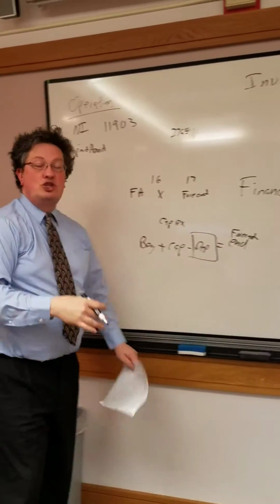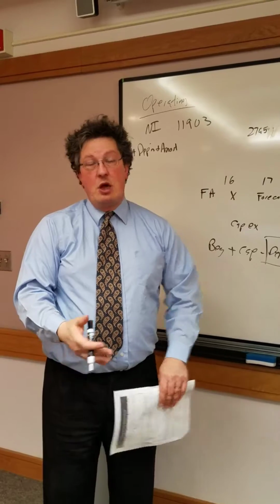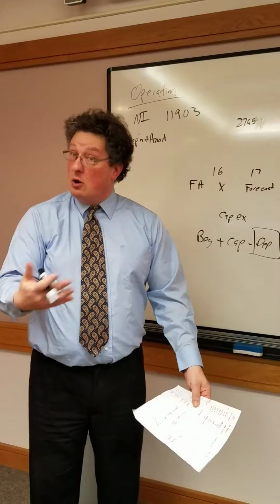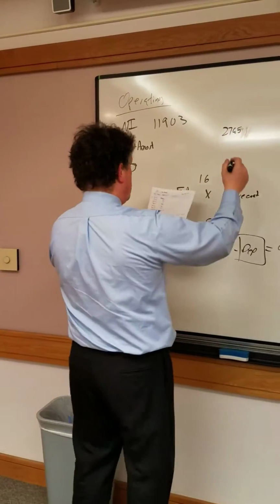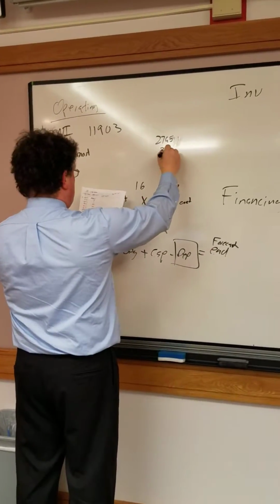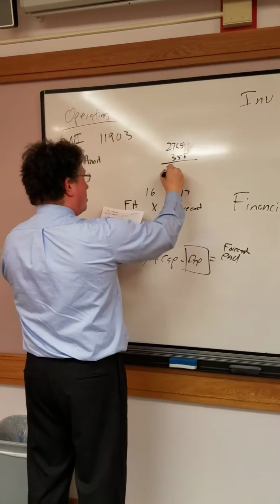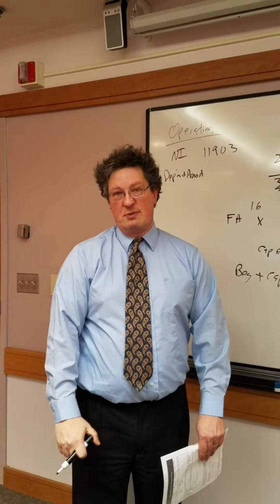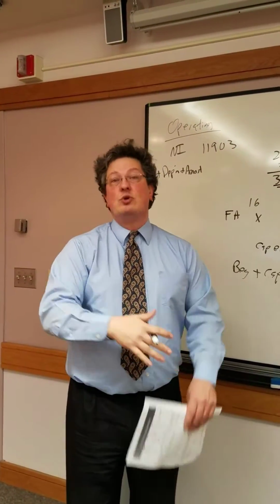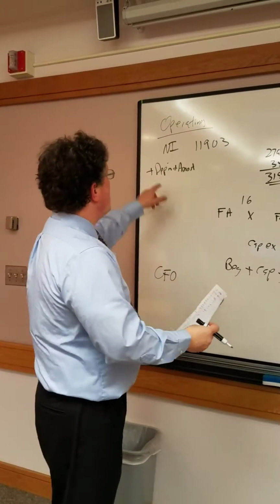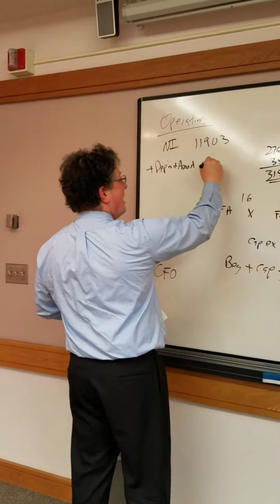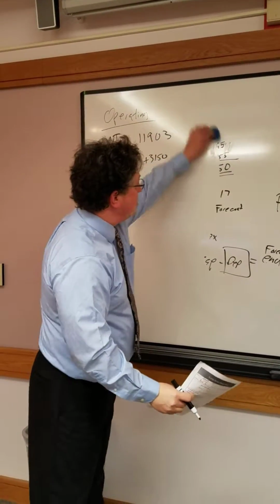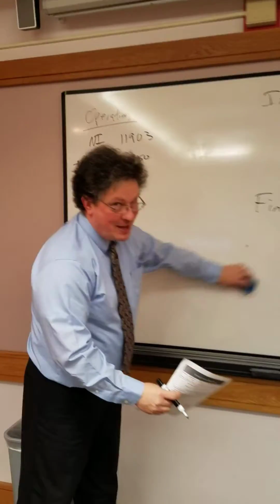And then we have our intangible assets, and our intangible assets, unless we're buying a company or buying another patent or something, it's not going to go up. It'll only go down by the amount of amortization, and the amortization is $355. So in total, $3150 is our total depreciation and amortization expense, because we know that it's built into our balance sheet. It must be there. So we're going to add our $3150 of depreciation and amortization expense back in. We're always adding depreciation expense back in.